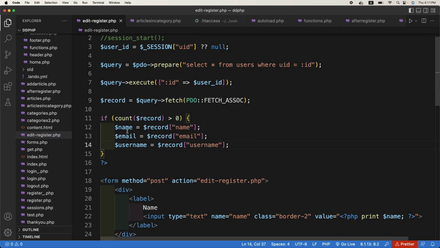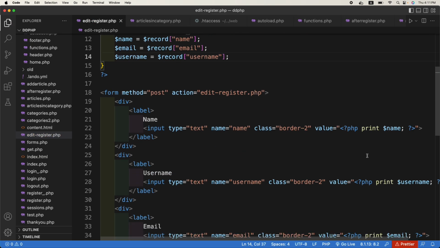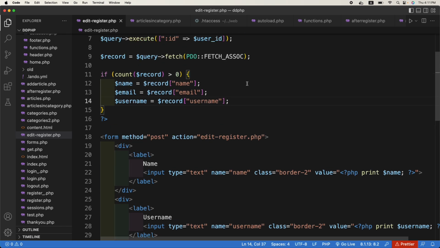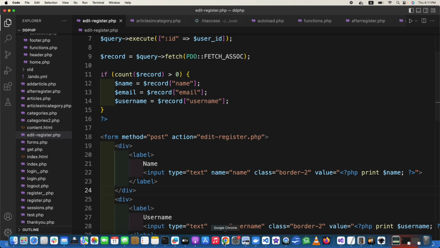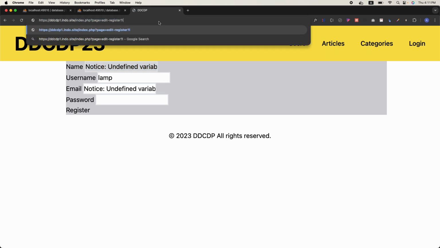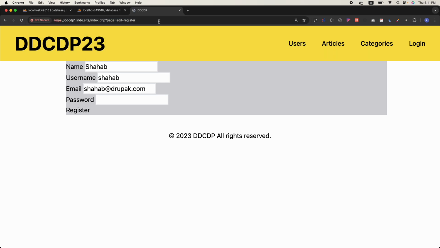Is this okay now? Name, username and email. The order doesn't matter. So if I refresh that login page now, we had errors here, but if I just refresh it, hopefully we have Shahab, because Shahab is logged in, right? So we are now getting all the values from the database.